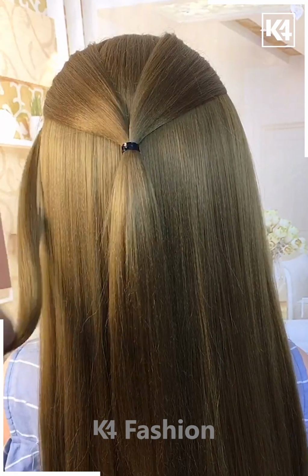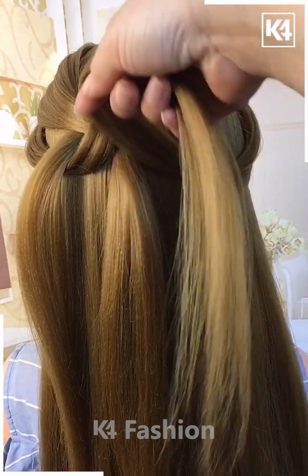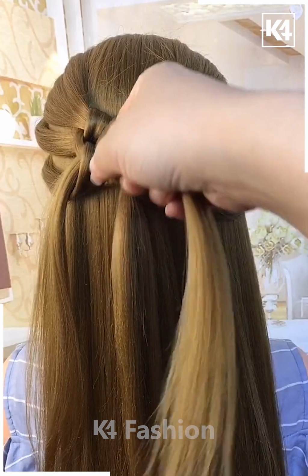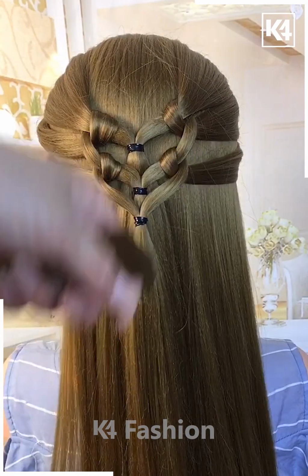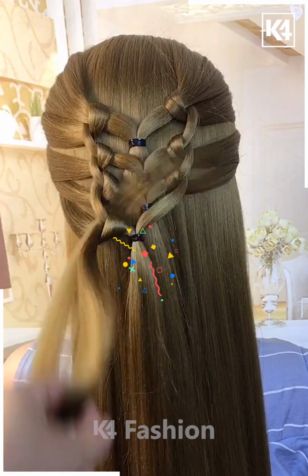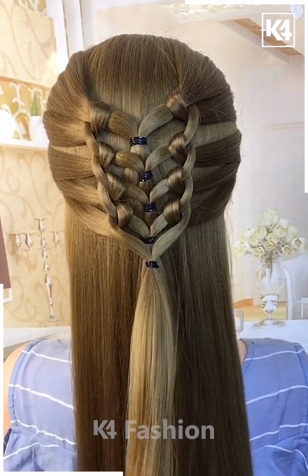Take two sections of the hair from either side, tie it up at the back. Now take a section from the left and the right side and pull it through the top as such. Now repeat the same step once more, and using the leftover sections from the last loops, join these two together, and this will be the new section where you can loop it through. Now keep doing this until you reach the bottom and add a bow decorative clip to it.